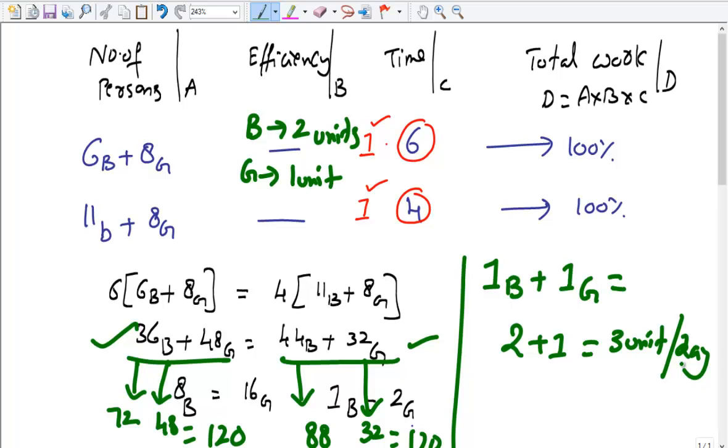So whenever we come across two different groups, the first thing we need to check is whether the efficiency of each group is same or the time taken by them is same. If one of them is same, then our task is very simple. If it is not there, then what we need to do is we need to take the time as same. So here I've taken the time as 1 hour, so that either the efficiency should be 6 times for group 1 and 4 times for group 2, or the number of persons available must be 6 times the initial available for group 1 and 4 times the initial available for group 2.